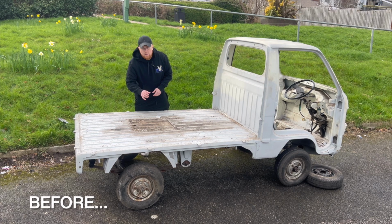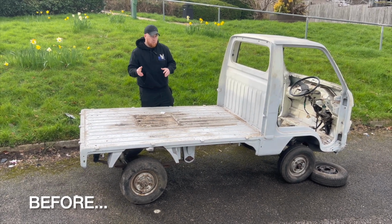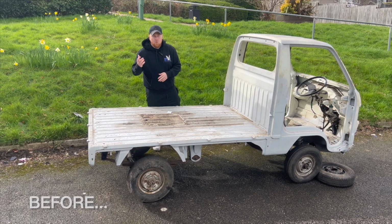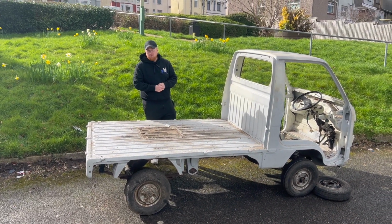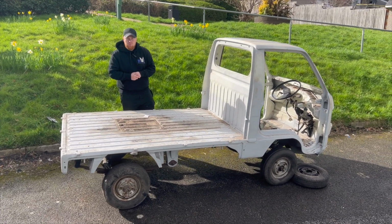So what we're going to do now is just give the white Acti a bit of a wash down really. All we're going to do is snow foam, jet wash it off just to get most of the crap off it. We have done more of a detailed video on our previous blue truck, so if you do want to run through all the different products and stuff we've gone through, check out that video. But all I do now, chuck some soap on it and give it a good rinse.